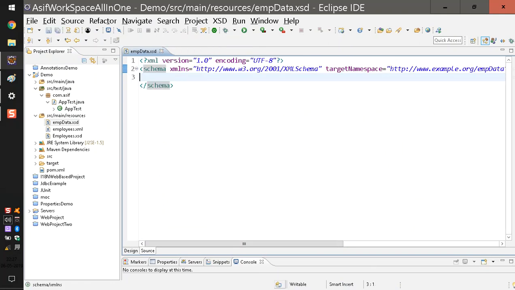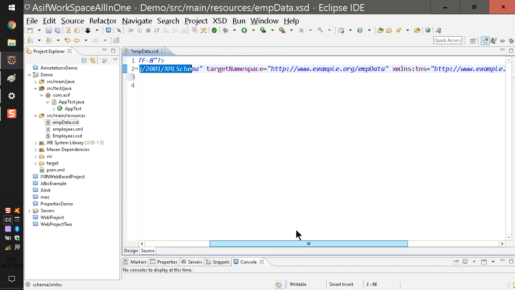It has been created with some URL. You can add your company name. The target namespace and the namespace for the target namespace should be the same, right? And the form is qualified.